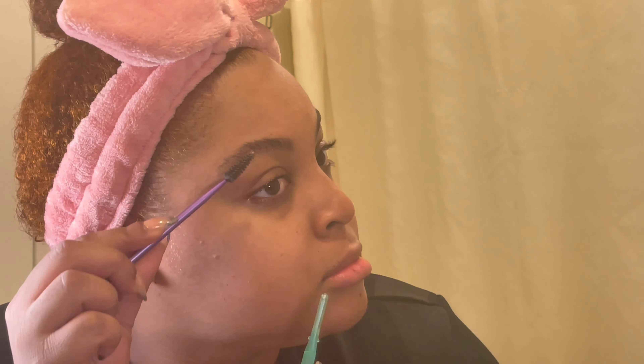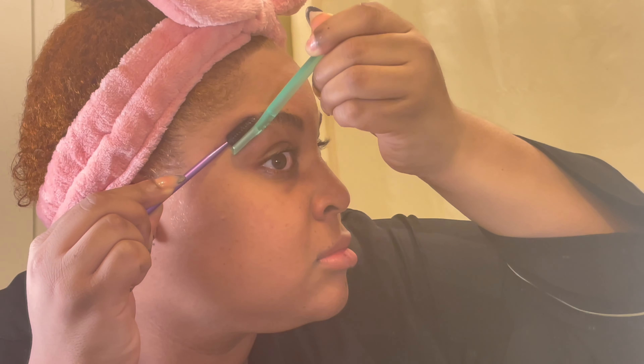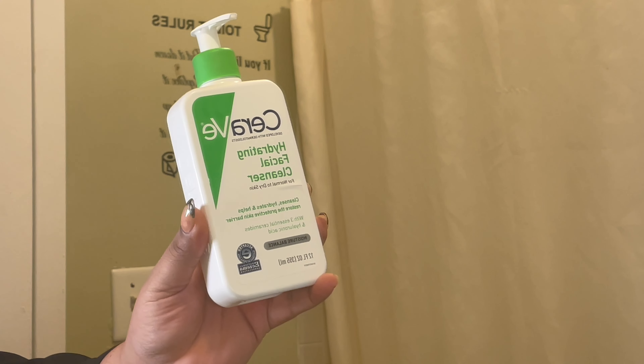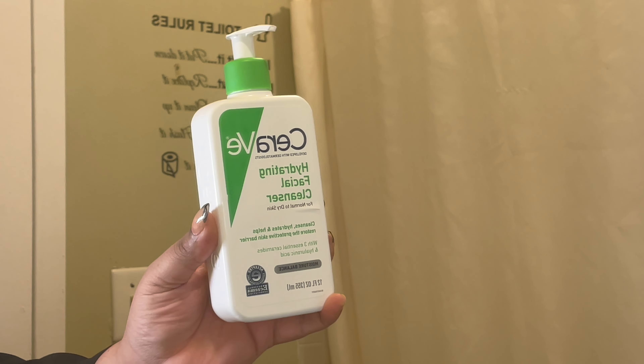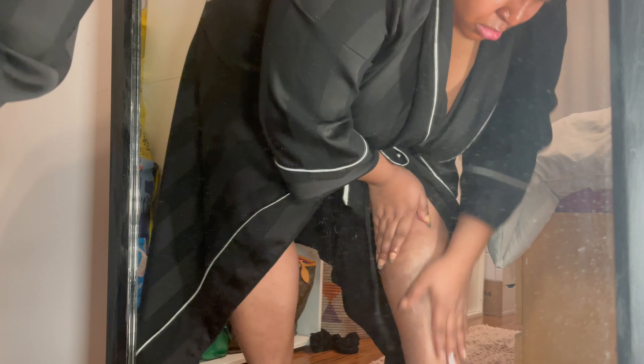To do my brows I use a combination of a razor I usually get from TJ Maxx or Marshall's in a three-pack, my spoolie, and scissors from the beauty supply store. This is a top tier combination to groom your brows at home. Next I'm using my CeraVe face moisturizer — it's like a face wash that works well with my skin. On days like this I'll put on some hyaluronic acid and call it a day. Then I use my Vana cream for my legs. All this stuff is dry skin friendly because I have extremely dry skin — these products are gonna work wonders if you do too.